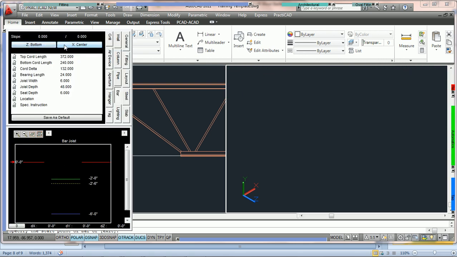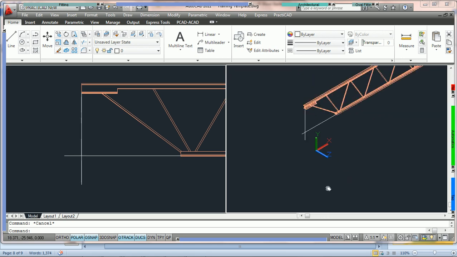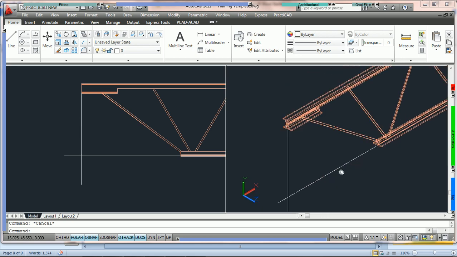And when you hold a bar joist by the bottom center, PractiCAD is actually holding that entity by a hold point, which we're going to represent with these lines. If we drew a line across the plane from the bottom chord and the top chord center, right where they crossed, you can see it on the left, right at that point where they cross would be holding this by the bottom center. So we can place it by any of these hold points.